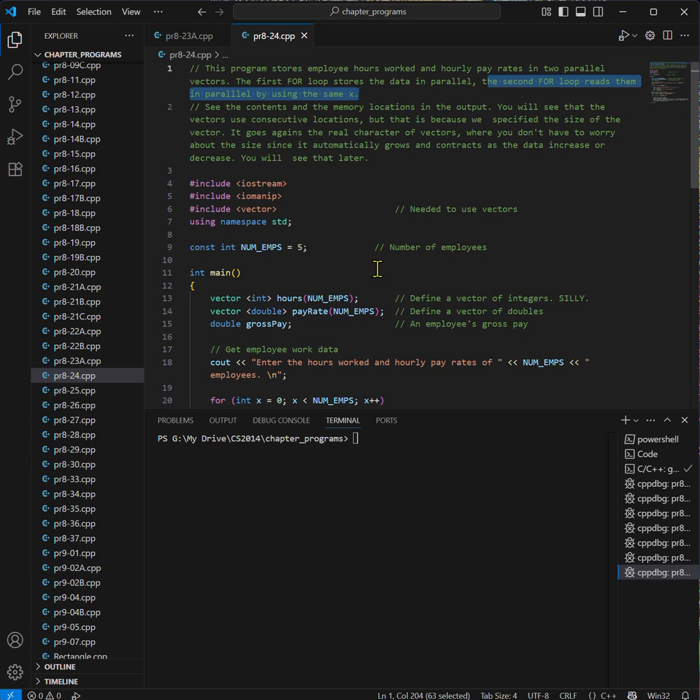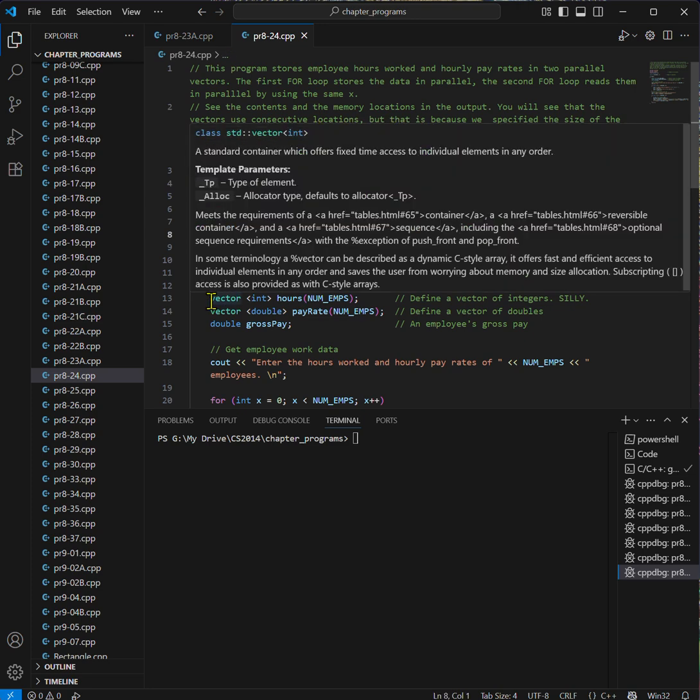Now I've also shown the memory locations for the arrays in the output, and you'll see that the vectors use consecutive locations the same way as we do that for arrays, and that's really because we work with this fixed size again. So in that sense it doesn't really show us too well what vectors are really like. It goes against the real character of the vectors.